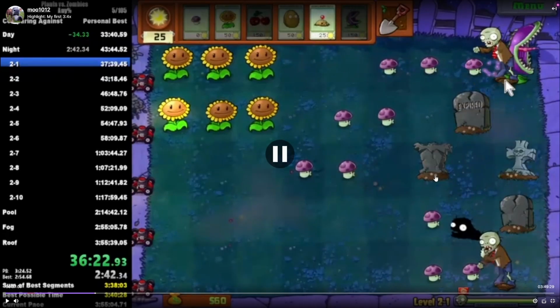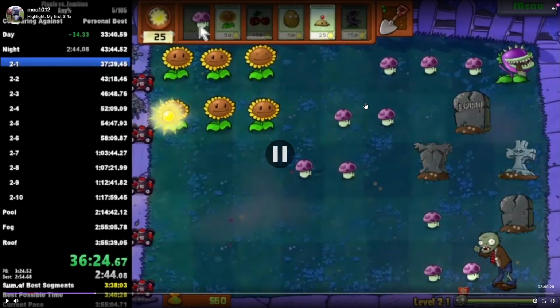And basically what you want to do is you want to assess. This zombie has more damage per second, this zombie will die last. So you want to kill the zombie that will die last first. And then this zombie will die relatively quickly after this guy dies. That can just save you a couple of seconds here and there.